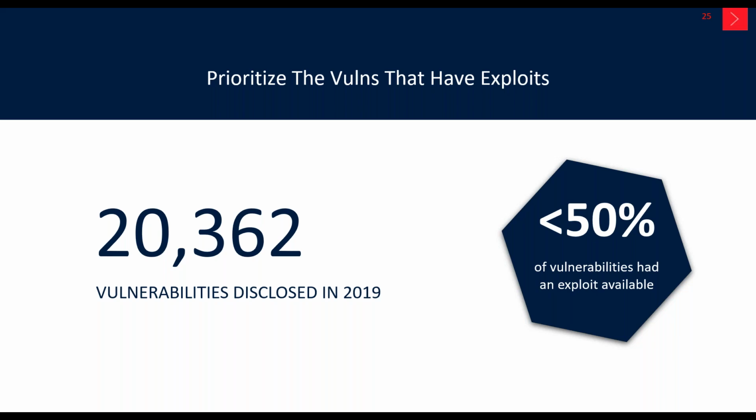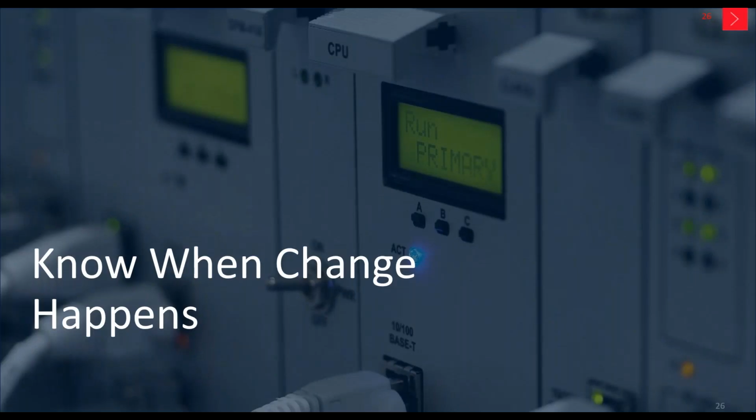So one of the things that we need to think about when we talk about stopping the vulnerabilities in an OT environment is those that are targeted. And that's one of the things that we're big proponents of also. Deal with the vulnerabilities in a triaged or prioritized fashion, based on the ones that have exploits, based on the ones that are targeted. And now we have a much more manageable number.